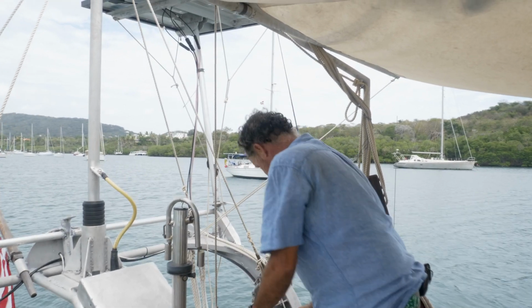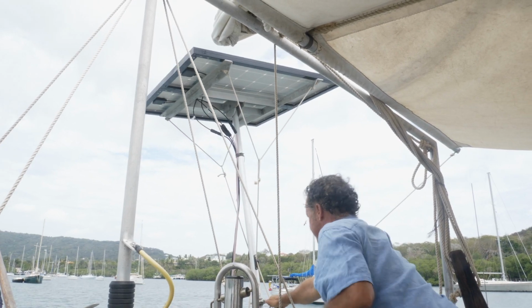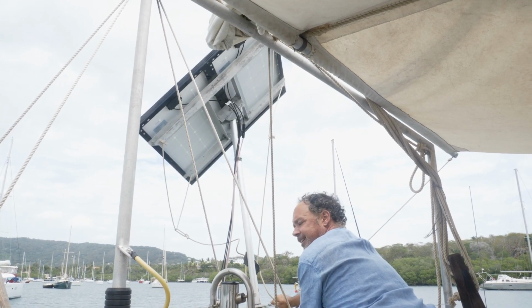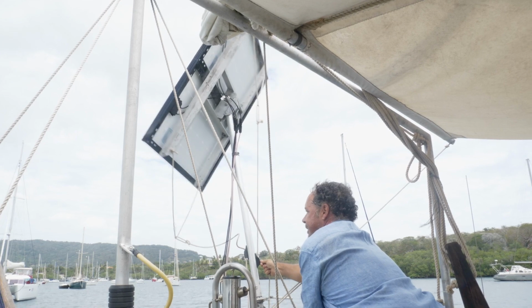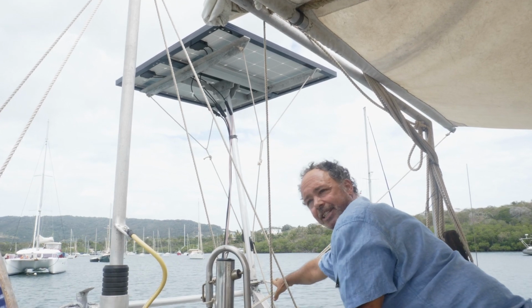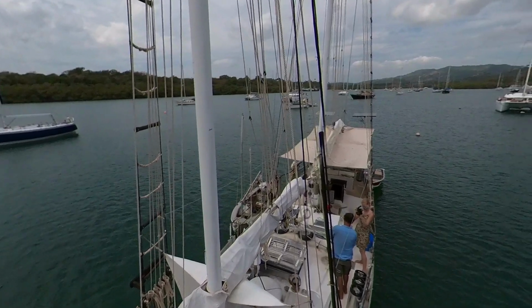And then I built solar panels that can pivot and tilt. So we can aim them right at the sun and gain a lot from the very beginning in the morning till noon. And if it's a day like today and we're worried about charging, we can really aim it right towards where the sun is coming in. Those are really helpful for the small amount of real estate that we have for solar panels on this boat. We can't really have a big solar arch back here because of the overhanging boom. So I stuck them out over there.